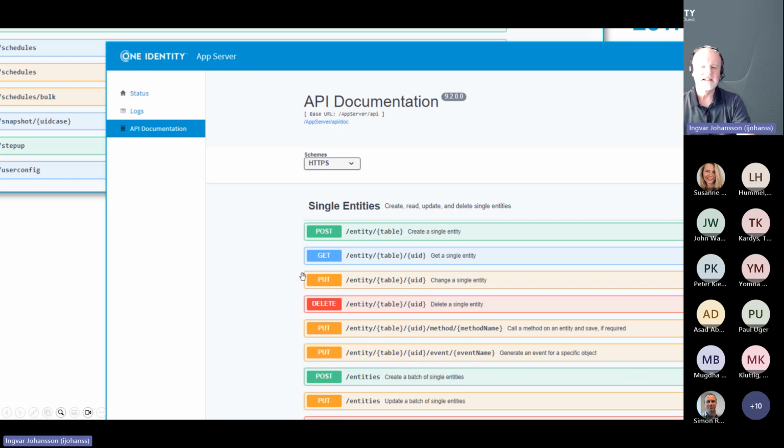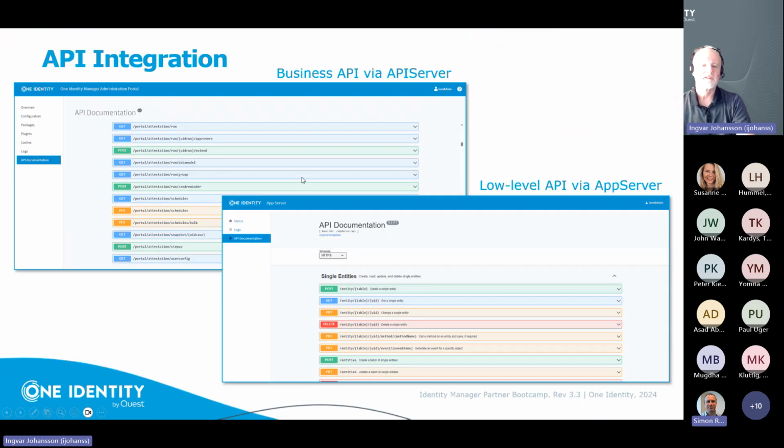So this is more for techies, and as we said before, the business API is literally what we are using from the web portal itself. It's built using these APIs, right? So you literally can build your own web portal using the business API if you so wish, or modify the existing one, of course.